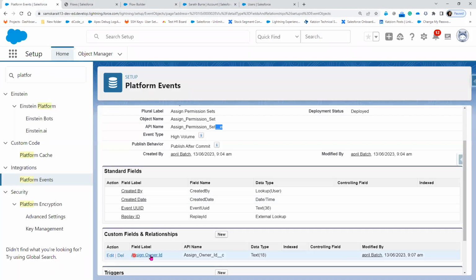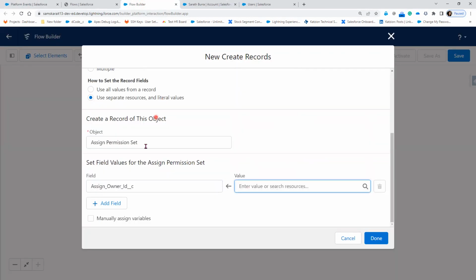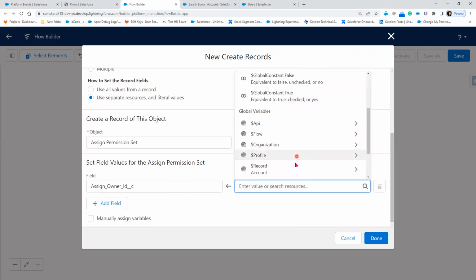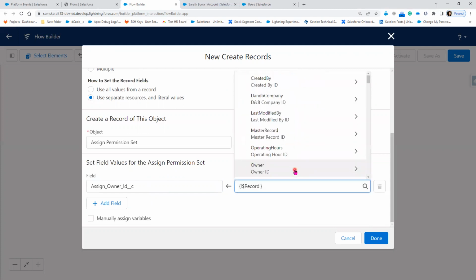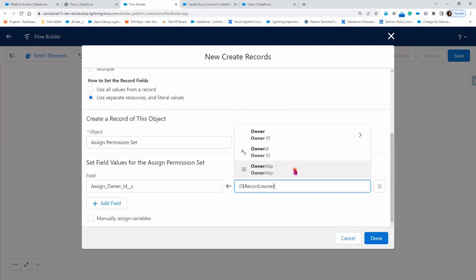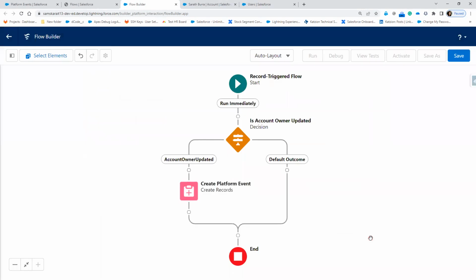I have a field called Assign Owner ID. So I'm creating a record in the platform event by assigning the new record owner ID. What is the new record owner? That new record owner ID, I'm updating it. Click on Done. Now this is completed.